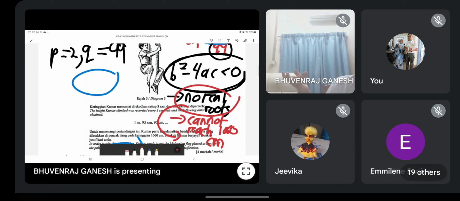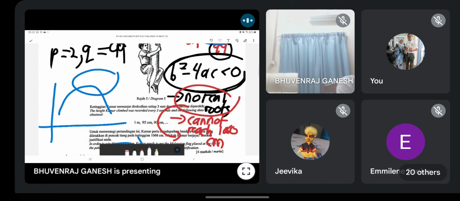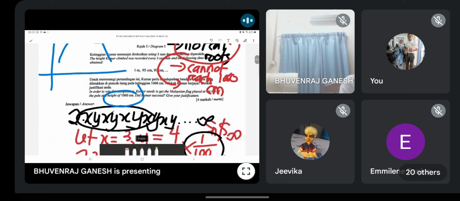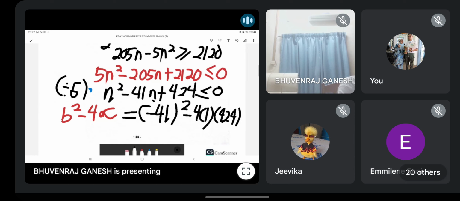Okay, because b square minus 4ac represent the quadratic curve. So example, got x-axis, y-axis. So maybe it's something like this. Okay, there is no real roots. Means that he cannot reach the actual height that he want to reach. Dia tak boleh sampai ketinggian tu. Okay, and of course, if b square minus 4ac less than 0, what does it mean to this equation? Apa maksud dia? If you try to count and see lah over here, b square minus 4ac, kamu dapat apa? If you count and see, you will get negative 15. Okay, answer. So negative 15.